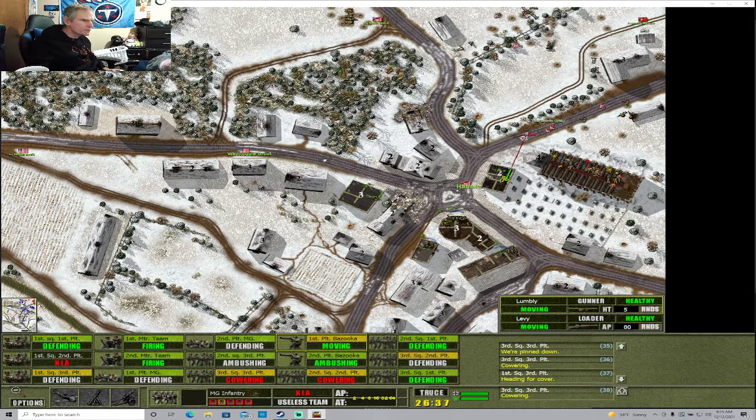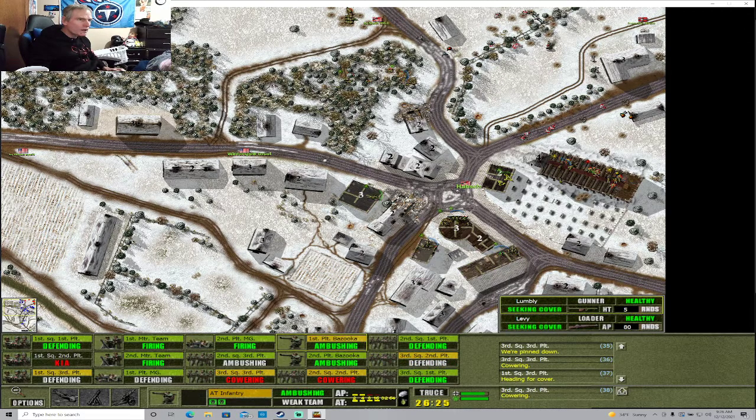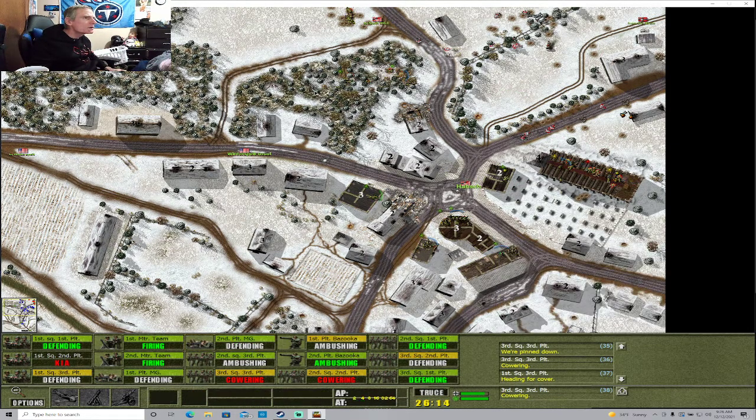Yeah, I got him. Excellent. Come on, get in there. Machine guns laying down some nice cover on that. German squad is trying to flank our position here. I think we just about wiped them out. Yeah, we sure did.